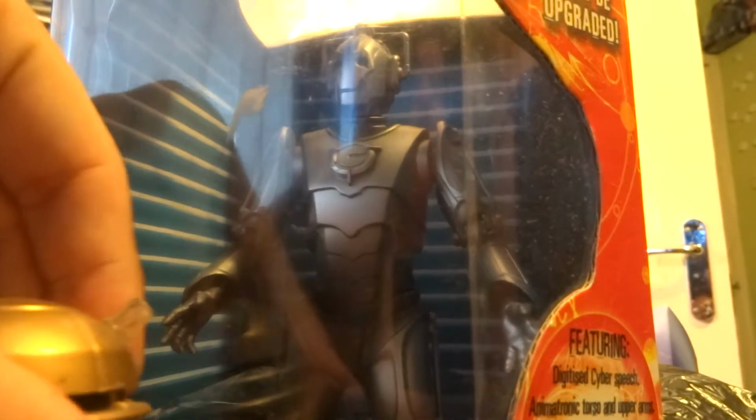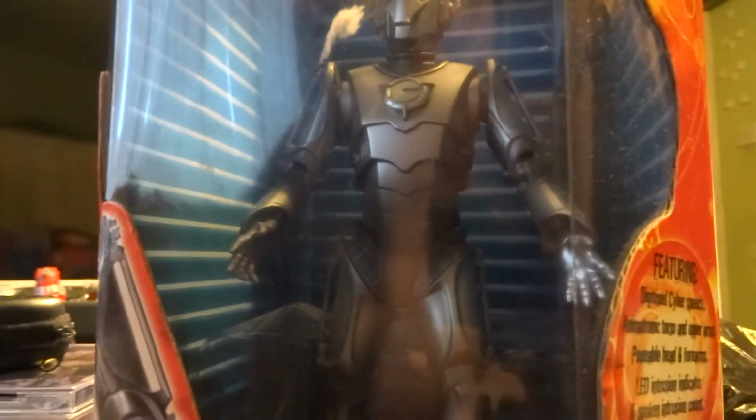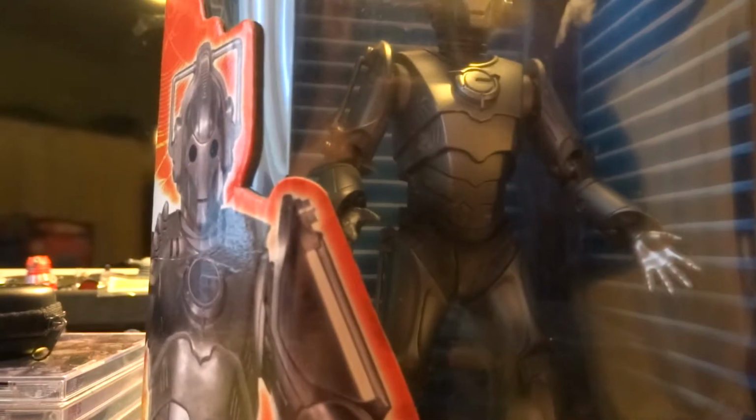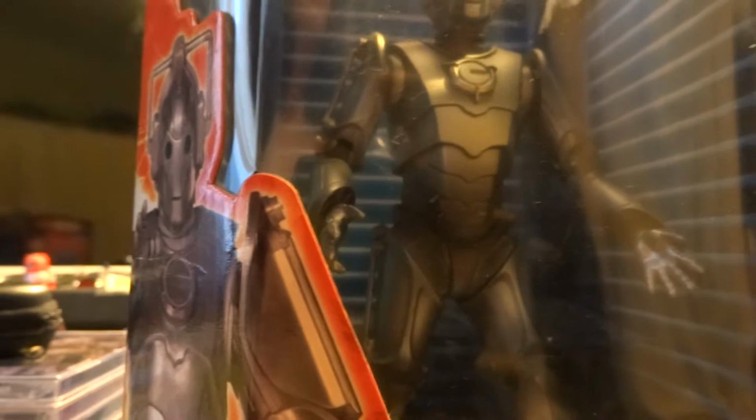here's a Dalek next to it. It's huge. Pretty much, this is if you have like a 12-inch figure, although this figure is not actually 12 inches, it's about the same size in terms of height.